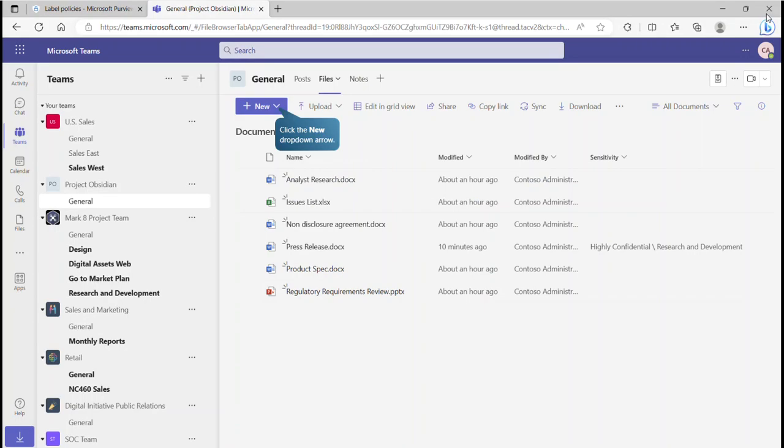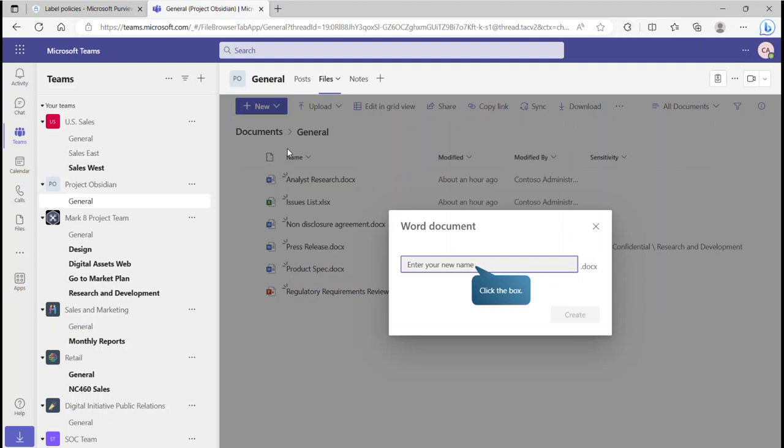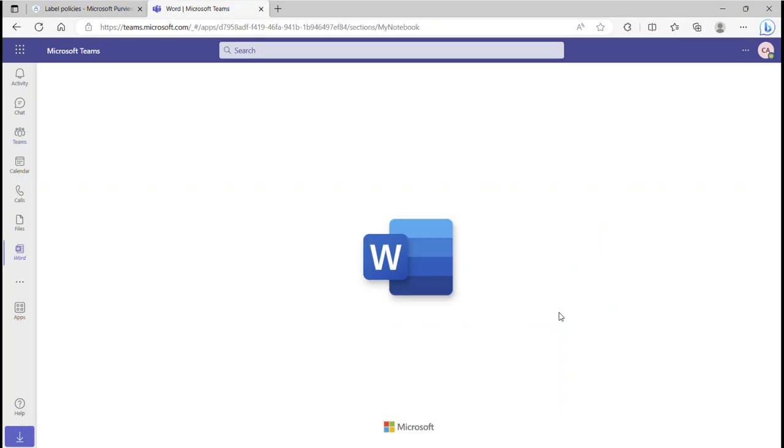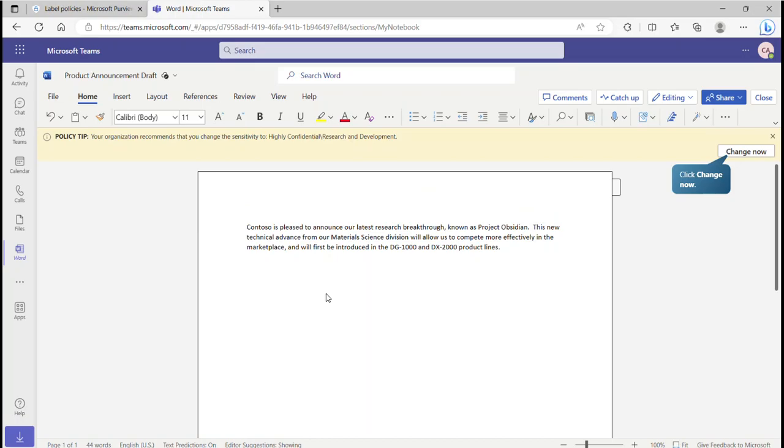Now let's create a new document that contains sensitive information. So click on New, Word document, provide a name, and then just create it. The conditions trigger the policy, and the message suggests applying the sensitivity label.